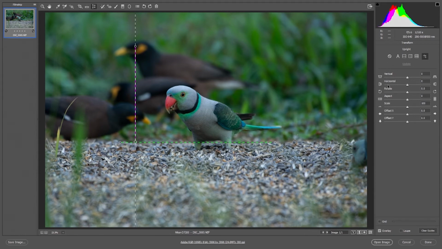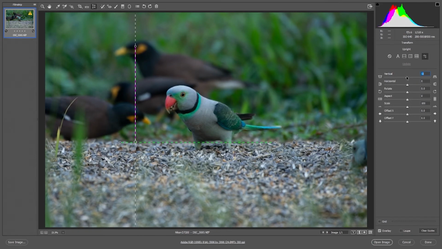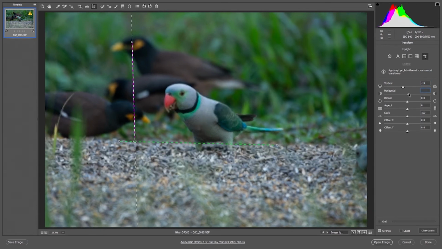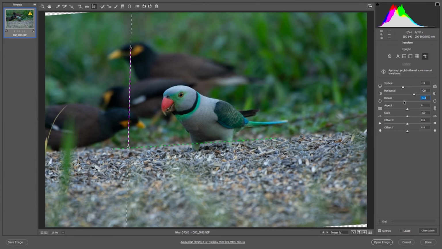Here there are multiple tabs where you can go ahead and change the perspective of your image, whether the top is towards you, whether it's leaning left or right, or the rotation of the image.